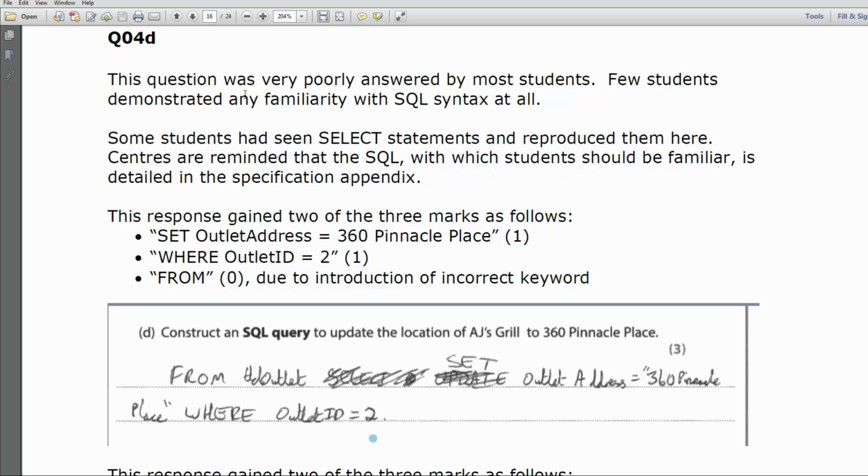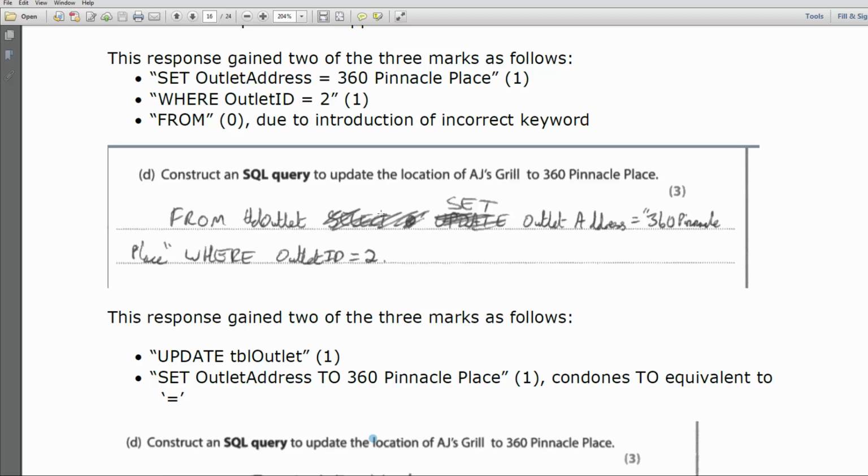So if they were writing the June 2016 paper after they wrote this examiner report, then if I was a person writing this paper, I would make it intensive on SQL, to see if students have picked up on the fact that actually some people didn't even know any of the syntax, and they say the centres are reminded that it's on the specification. So if I was to predict what questions could come up in the next 2 years, I would say there's going to be a lot of SQL stuff because it's clear that most people didn't prepare for it, so bear that in mind.